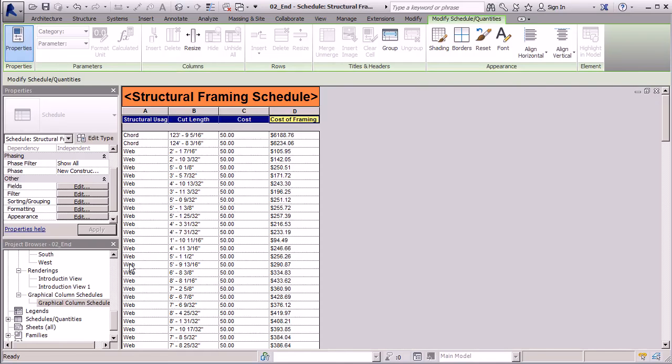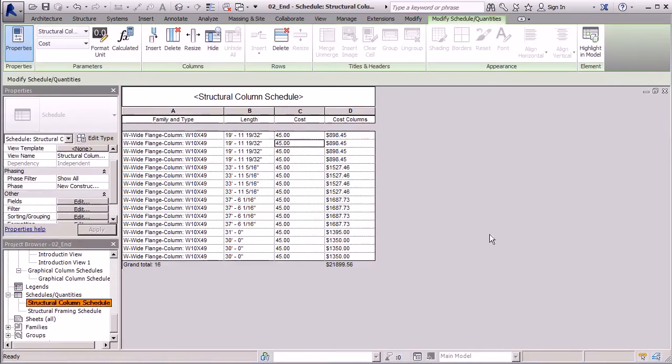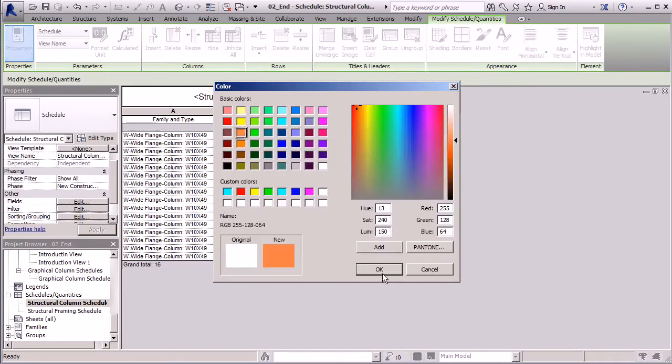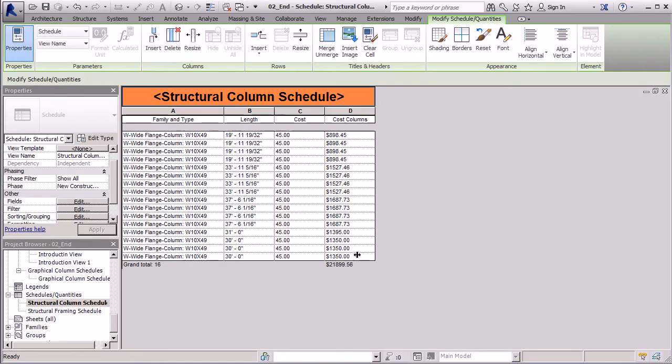So I'm going to do the same thing with our other schedule we created here. So I'm going to go down to my schedule in my project browser, and we'll go with our column schedule here. So again, I'm going to click on the field I want to work with. We're going to adjust its shading, orange on top. We're going to put some bold for the font, and we're going to up that size just a bit there. And then we're going to change the color of this line. And again, I'm trying to be consistent. I really want to have a nice system set up for my documentation. Makes it easier to read and easy to follow, and I just really like to have consistency.